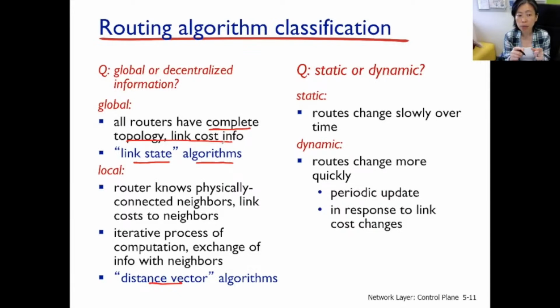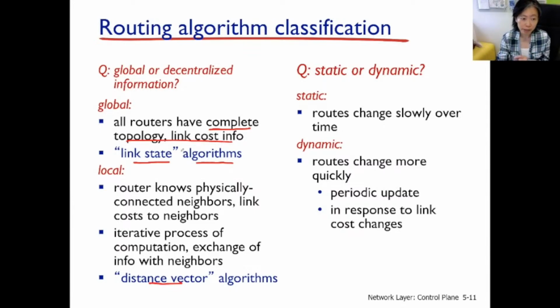What I mean by complete topology is this. Each router will need to know N, the set of routers composing the network, E, the set of links interconnecting all these routers in the network, and the link costs of all the links connecting the routers in the network. So each router needs to know how the network looks globally before the routing algorithm can be triggered.